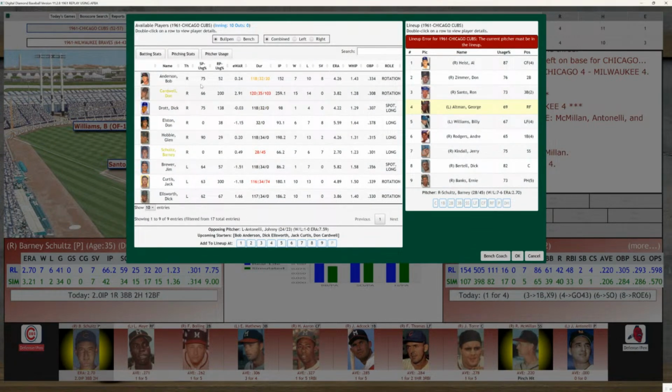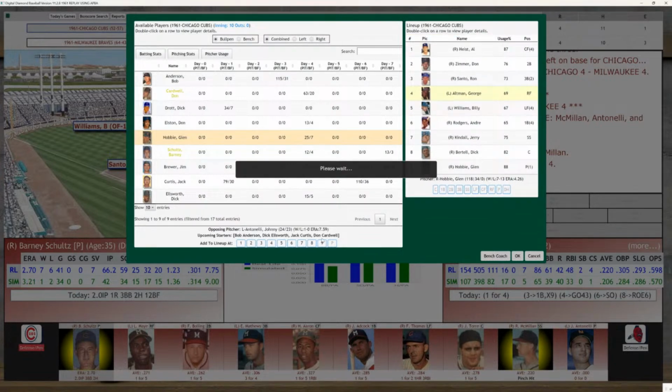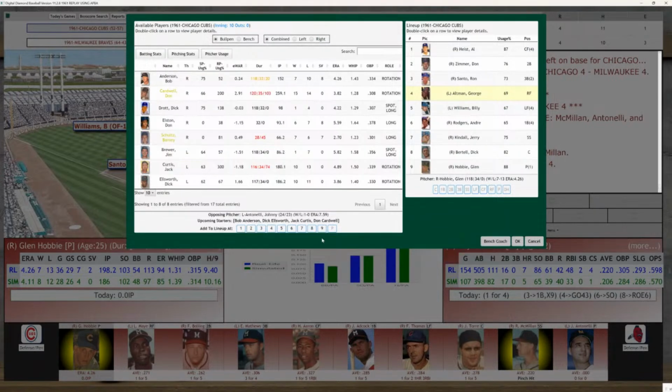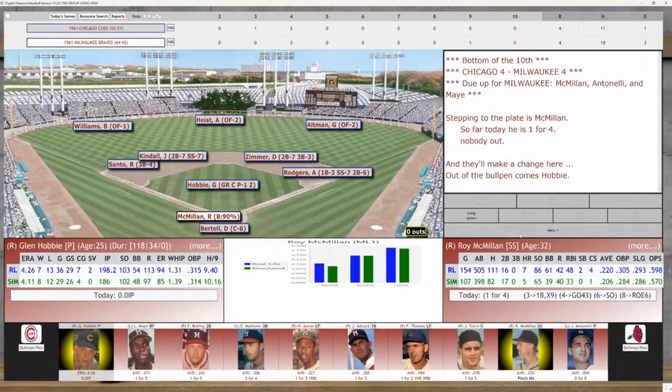And that's who's going to come out here to pitch. Glenn's coming out, going to be facing the bottom part of the order here in the bottom of the 10th. See if the bottom part of the order can get on here, folks. Max is 1 for 4. He's reached on an error, struck out, and grounded out.